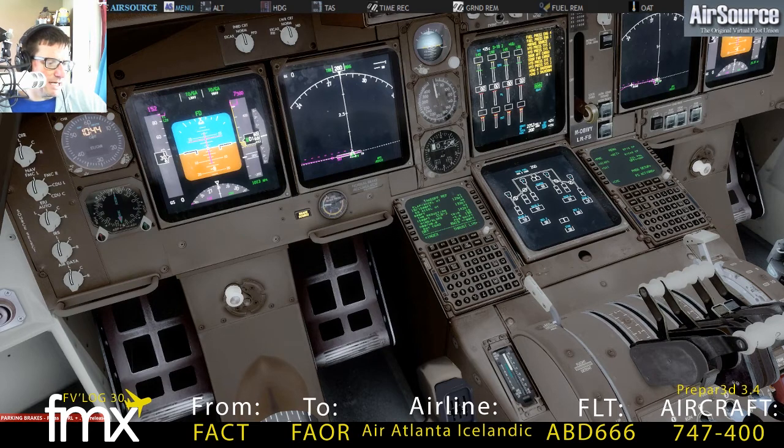So using the SID 4-50 from Cape Town, it's an RNAV SID. It's a 3.5 mile climb out to CT 700. We'll make a right turn, and following the Teton 1 Delta, we do go over mountainous areas. So our MSA today is 8,700 feet. Should we have any issues, we'll turn direct to the airfield. That's about it really. I don't think I've got anything else to say on that.